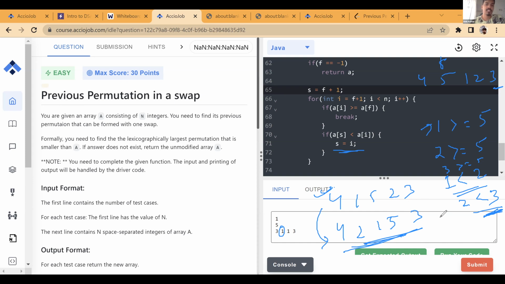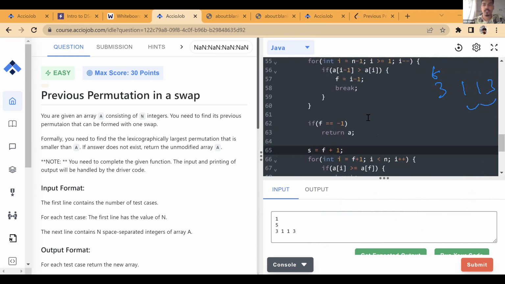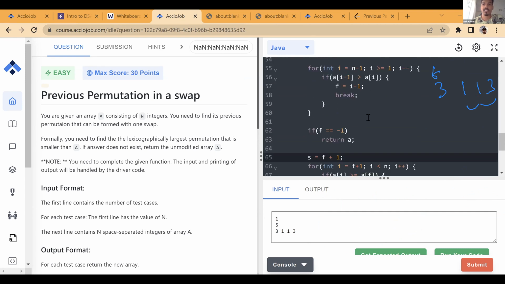So finally we get this will swap with this. How is this duplicate case getting handled? Let's check for the duplicate ones as well. So when this is a duplicate, we'll get this as f. Okay, so just look for the first logic. This is in order. Let's check. A of I is greater than. So is this greater? No. Is this greater? No. Is this greater? No. Is this greater? Yes. So we'll get this one as f, I minus 1.